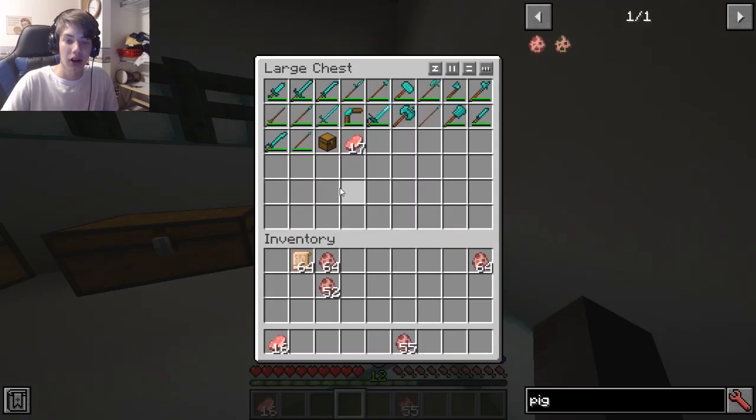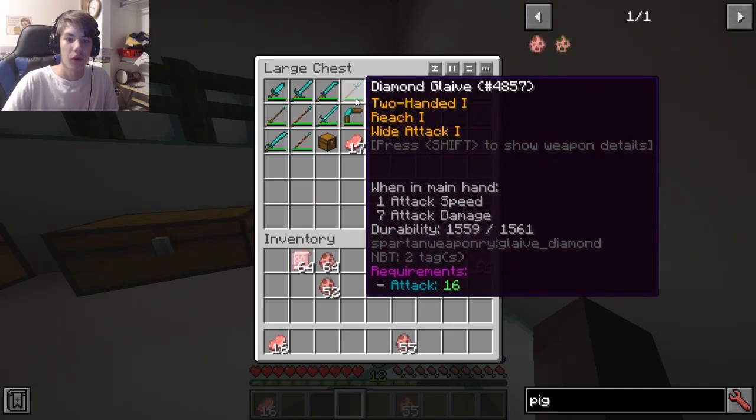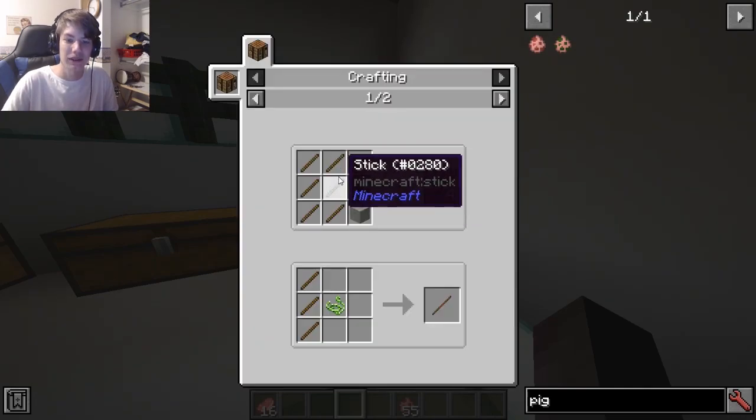So let's see, we got the longsword, we have the katana, like so. We have the glaive, I'm sorry if I don't know too much Spartan weaponry. We got the spear.